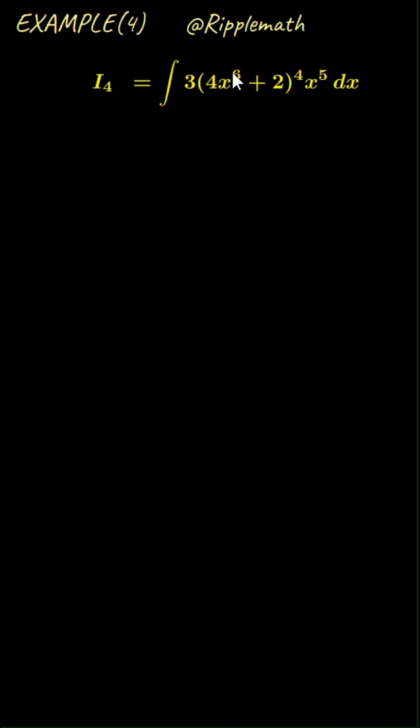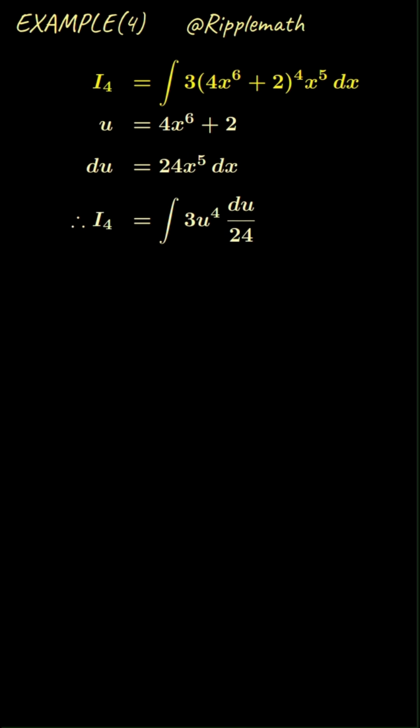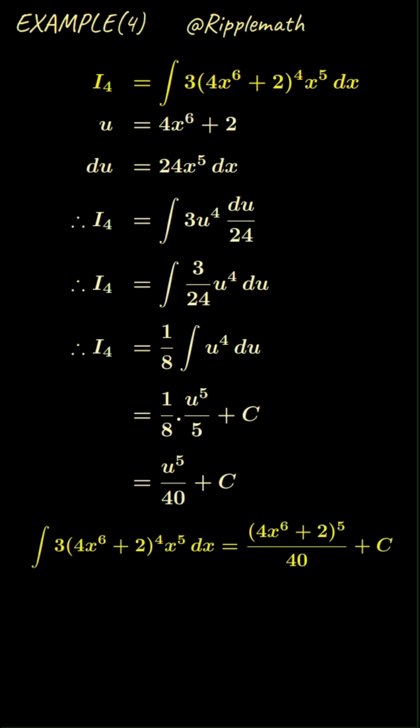Number 4, 3 bracketed 4x to the 6 plus 2, all to the 4, x to the 5. Okay, this one's a bit more interesting. If you differentiate the inside there, you'll end up with a power of 5. So that's the clue that it's reverse chain rule. We just have to fill in the constants and make sure they all work out. You just use a u again, or you can try trial and error. du is 4 times 6, that's 24, x to the 5 dx. And now I look at here, x to the 5 dx, that part there, think of that here. So therefore it's du on 24. I replace it with du on 24. Then you simplify that, bring the 24 out, simplify that more, integrate, bring them together, Bob's your uncle.